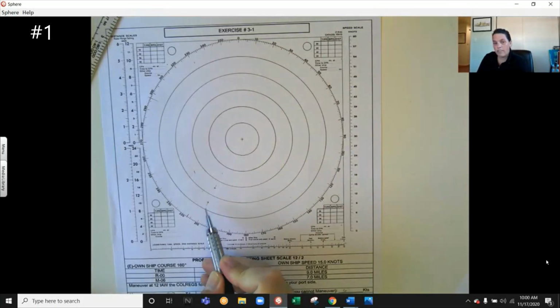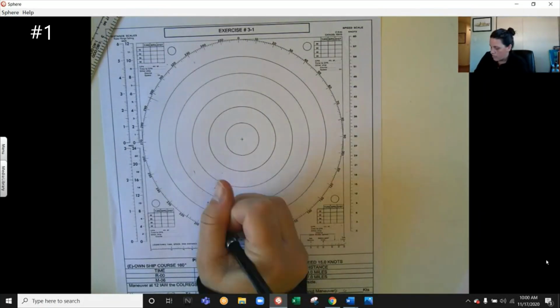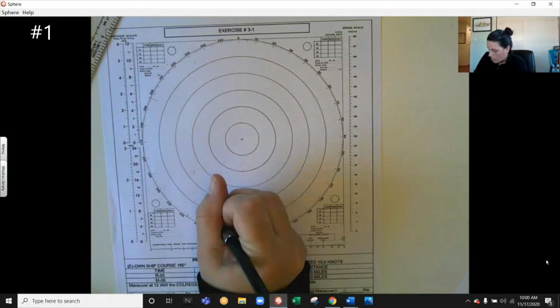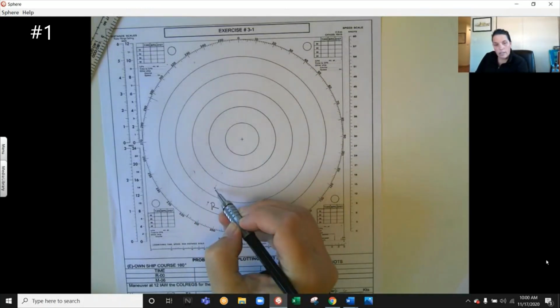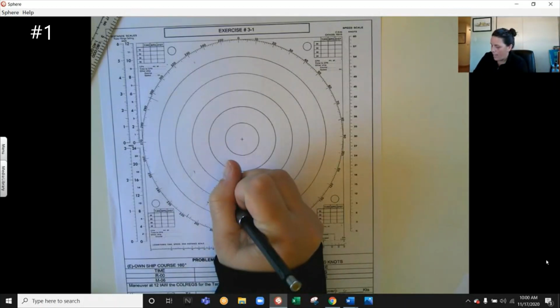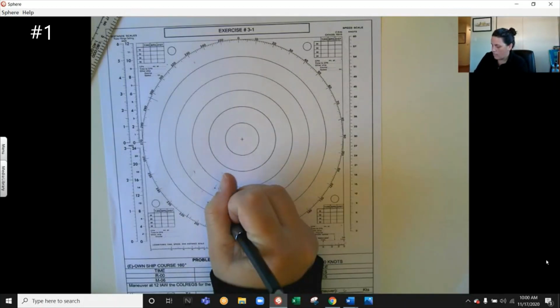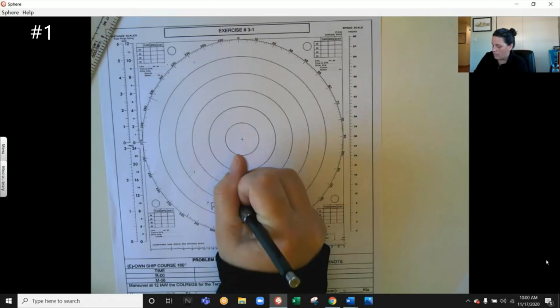Okay, so here I have plotted my 2:10 at 9 miles, so I'll label that R. Here I have 2:11 at 7 miles, so I'll label that M. And this was at 00 and 06.